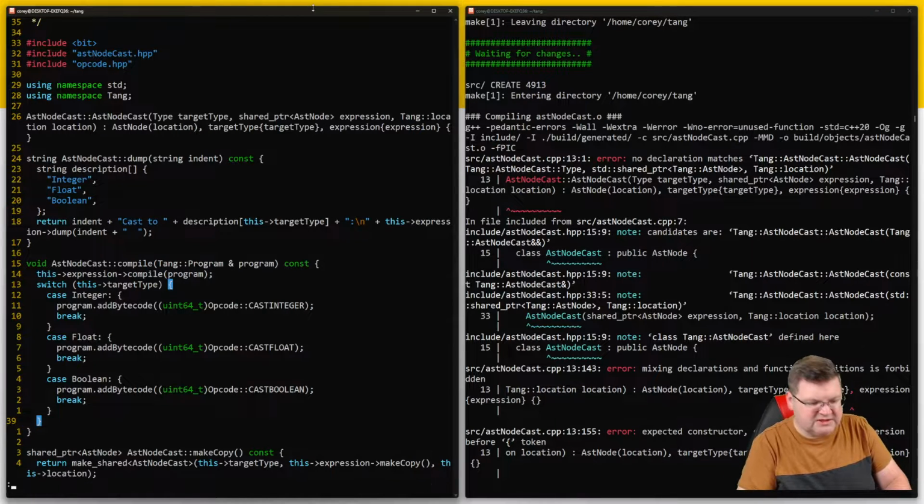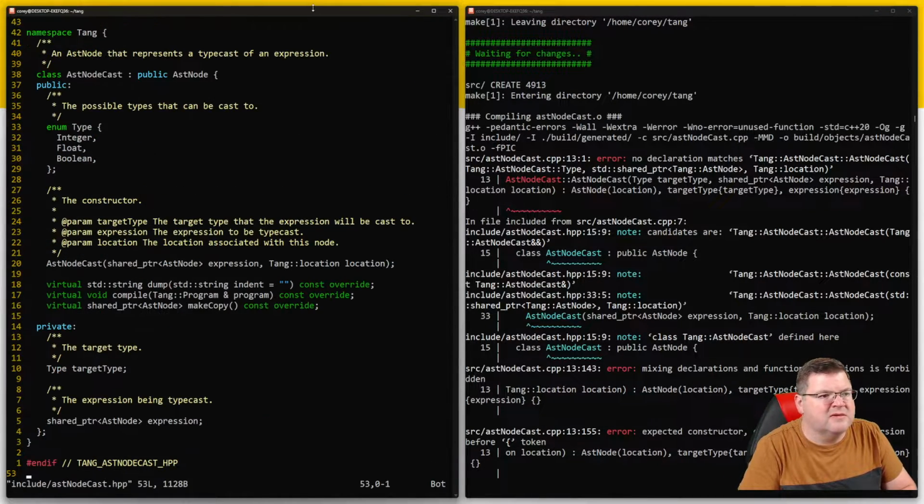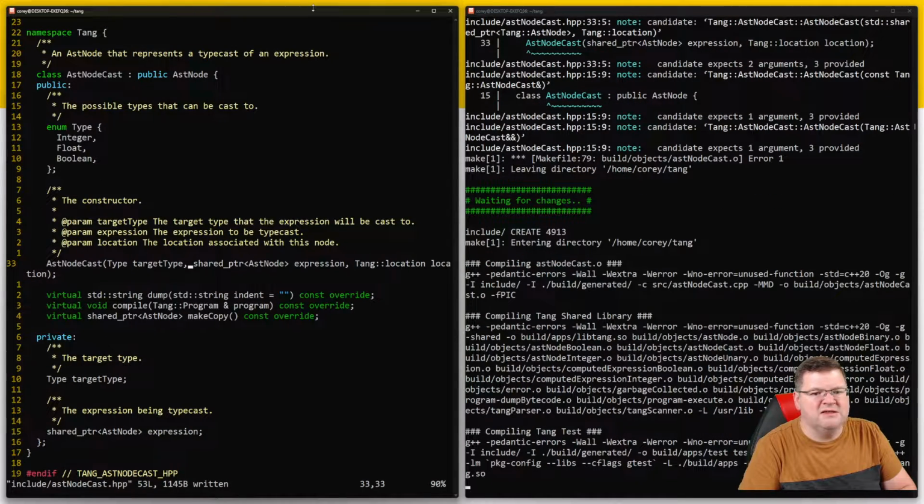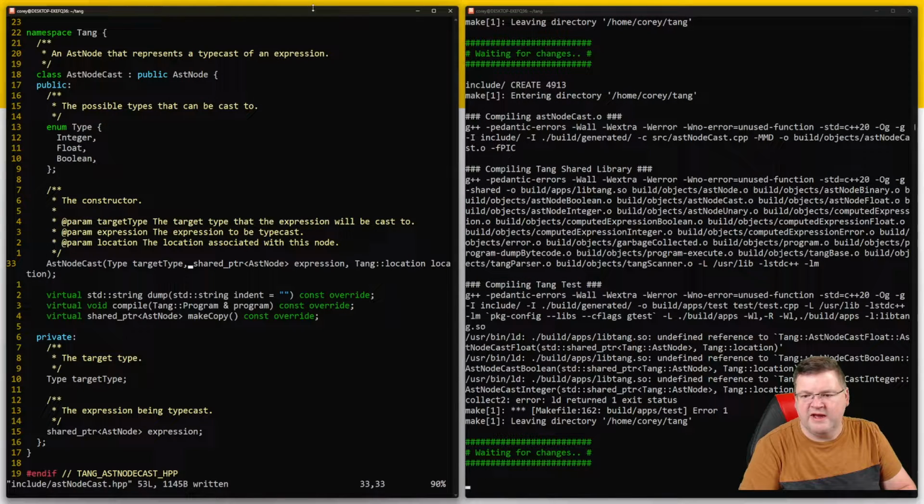So let's go back to... Oh, yeah, I need to add that in. This needs to be a type, target type, and oh yeah, now it just doesn't know how to make these shared pointers, so we need to edit the Bison.